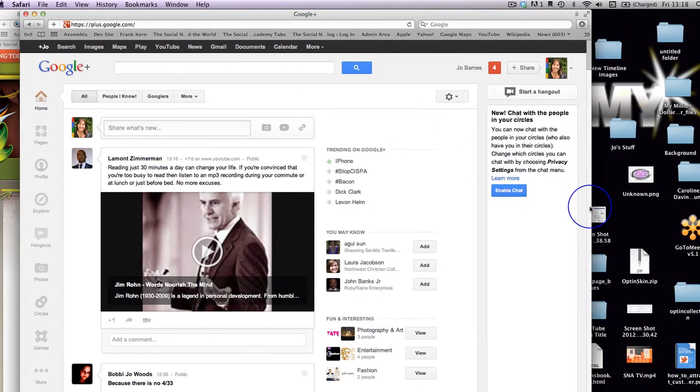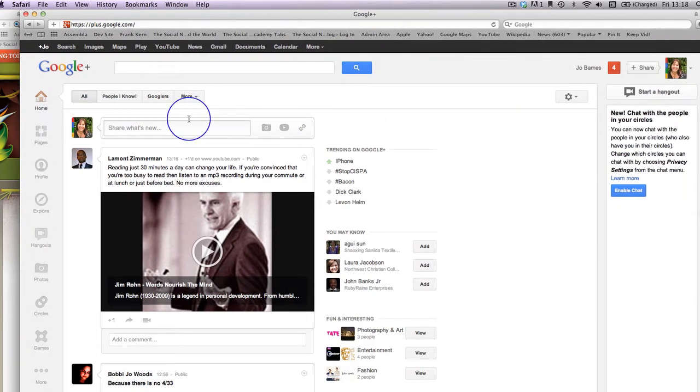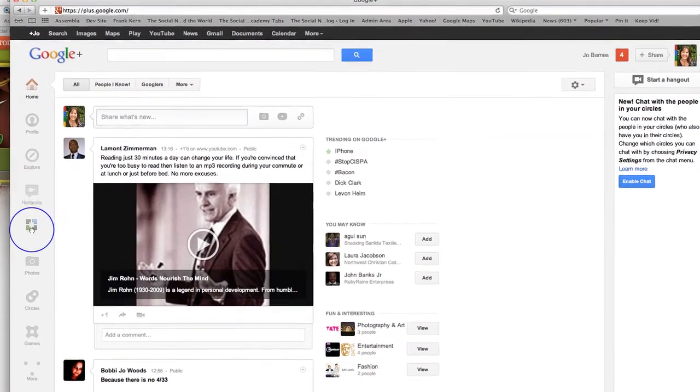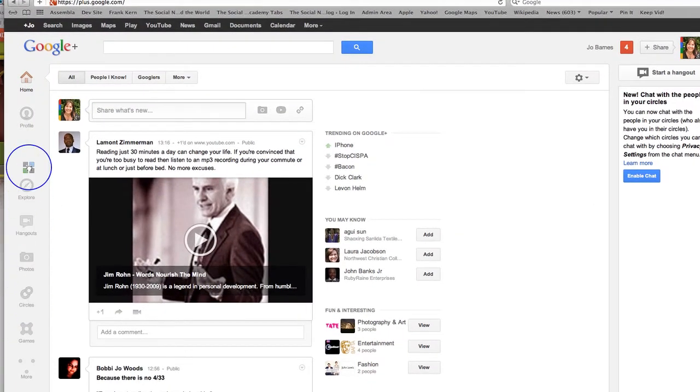That's absolutely fantastic. The other thing I just wanted to point out to you is how you can kind of reorganize this bit over here. This is where all of your tabs are now, and you can move these if you want around. You can literally just pop these around and decide where you want them. And this is a little more button. I could say I don't want games, so I'm just going to move it over here, and all of a sudden games is now in more. I could say, I don't really want explore, move that over here, and now explore's over here in more. Or I can click on more and I can just go and grab them and I can move them back into the sidebar. So that's just a little way of moving your page around there.